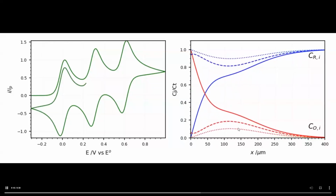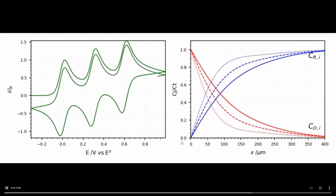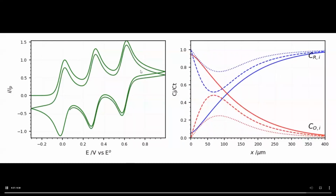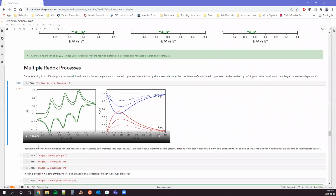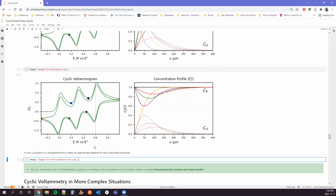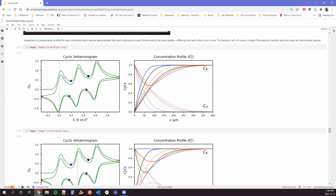All of them are going to have this little wave that extends out into solution. And we're going to act on that wave and see slightly different behavior on the second sweep and the first sweep. Again, this is a situation where they don't interact with each other, so we can freeze these out, same as what we did. I'll go through these fairly quickly and send out images of these later on. This is the concentration profile for this first redox couple, where the dashed line is. For the blue, the black, the orange, the purple, and the green, all that we're doing is extending that diffusion layer out into solution.